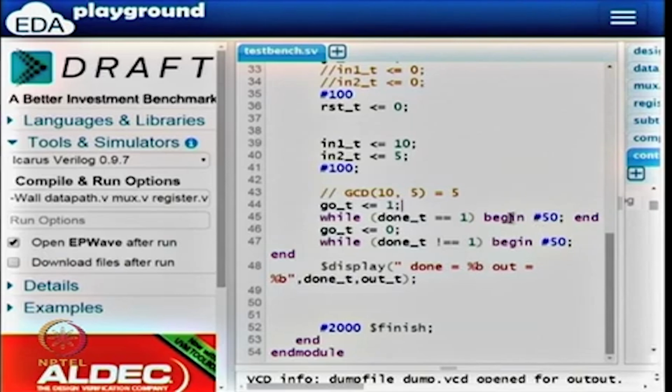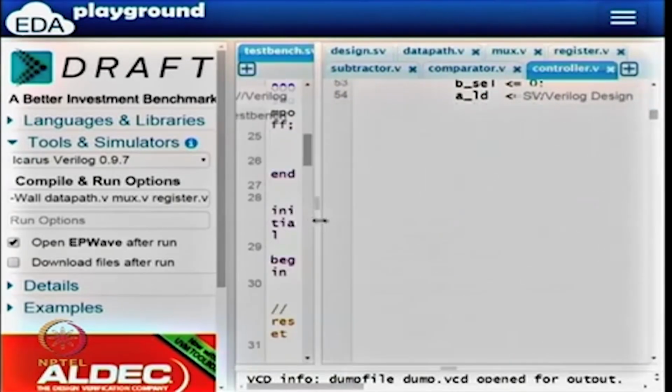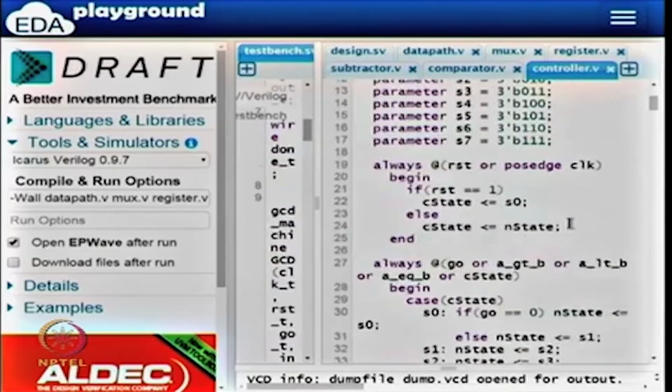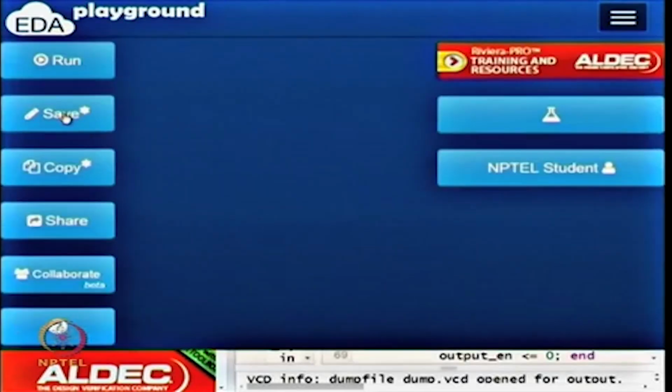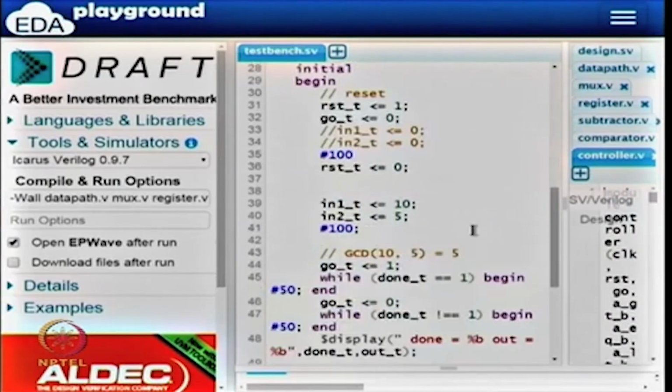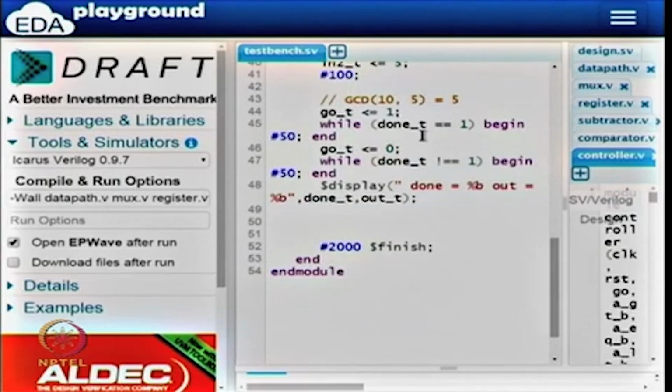So at the S0 state I think we initialized done to 1, let me go check. In the S0 state, it looks like I have not made done equal to 1 in the start state. So I will make that 1, save it. Now if I go back to the controller, the controller is going to wait when the done signal is 1, which means for whatever reason if you are not in state S0, it will wait till you are in S0 state.